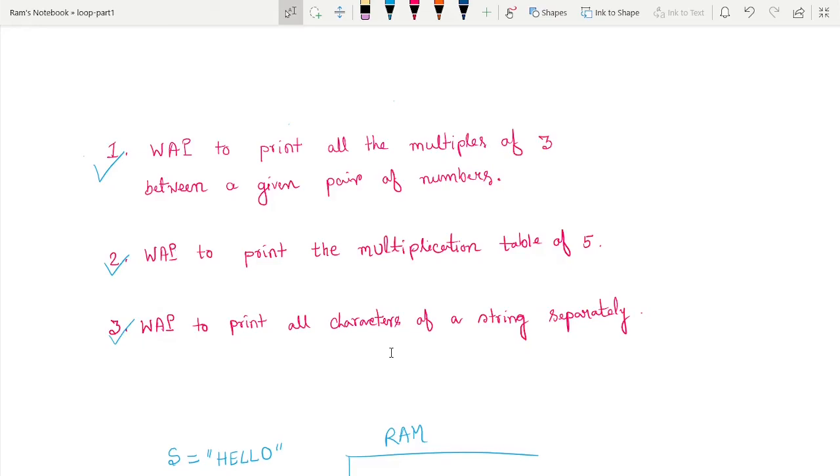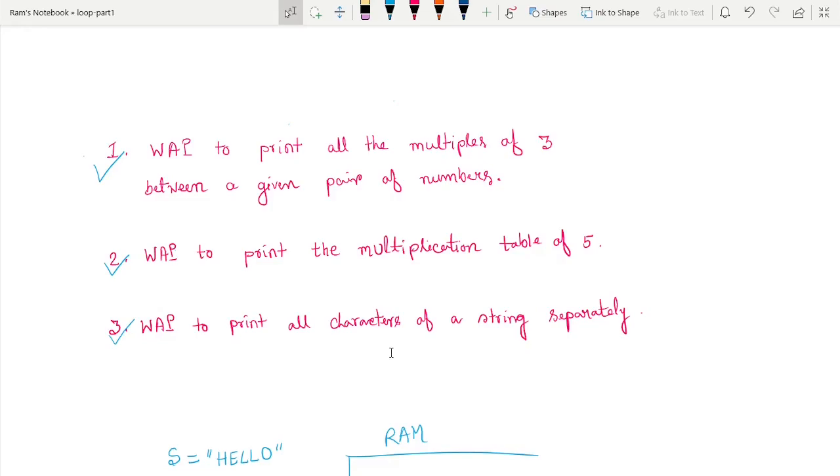I hope people have now understood how to write these three programs. It's not only about these three programs. If you know how to write these three programs, then certainly you know how to write any program that falls into the pattern of these programs.